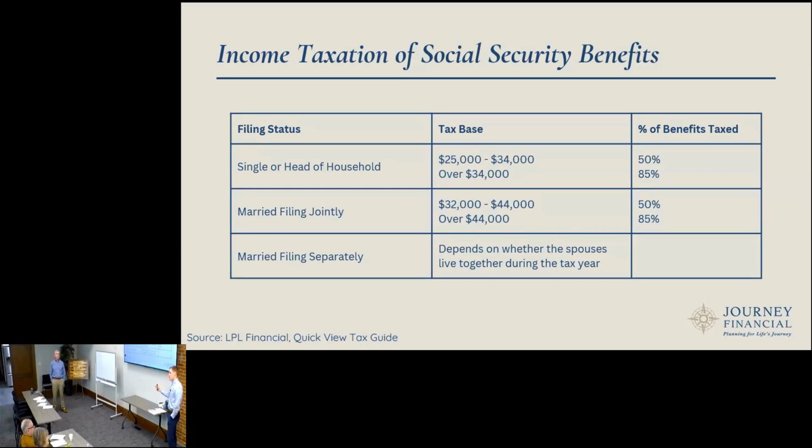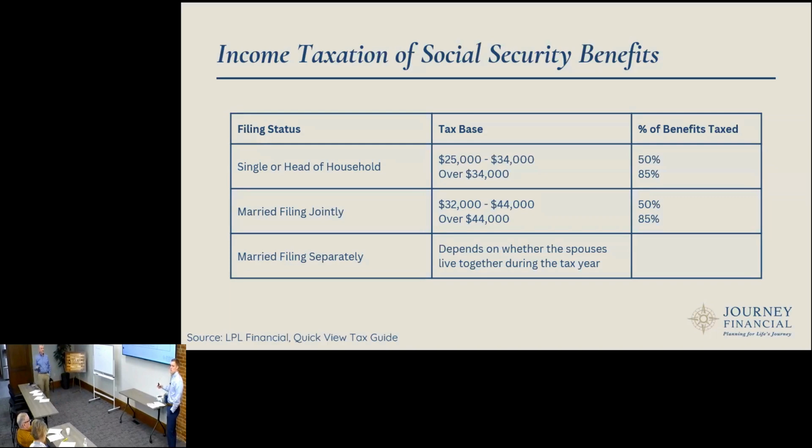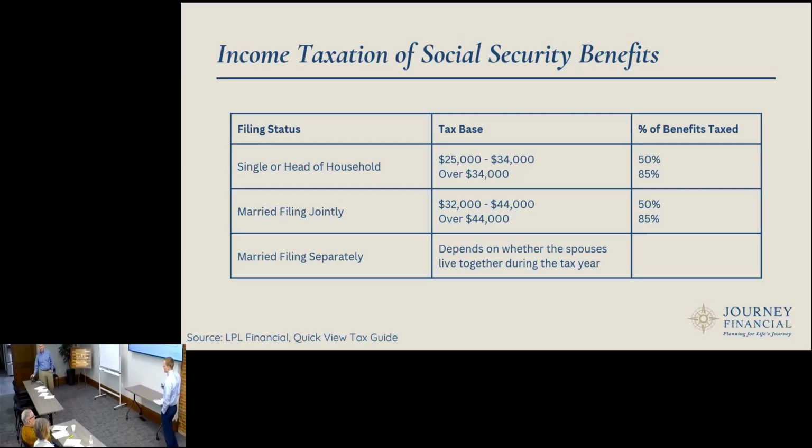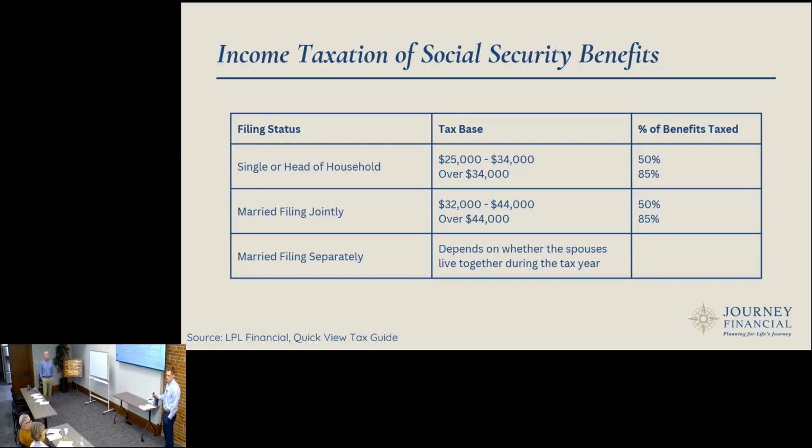So if it had been indexed for inflation for a married couple, you'd be looking at 110,000-ish of income where you wouldn't be paying. If you were below that, you wouldn't be paying a portion or maybe not at all. But it's kind of a phantom tax, if you will, just because those ranges have not increased for such a long time. They've stayed static. So back in 1993, only 10% of people paid tax on Social Security, and like I said, now 50% are. Which makes sense just because incomes, of course, have gone up.